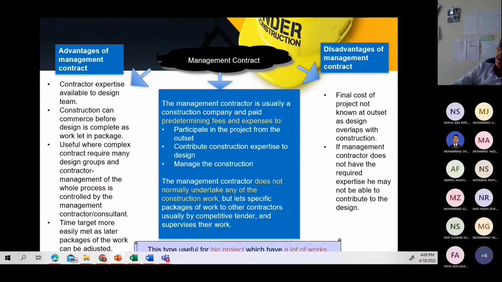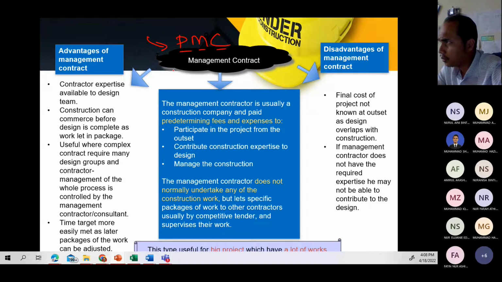Okay, management contract. And management contract, when you heard about the project management consultant, PMC, kita dah banyak projek-projek yang menggunakan PMC.